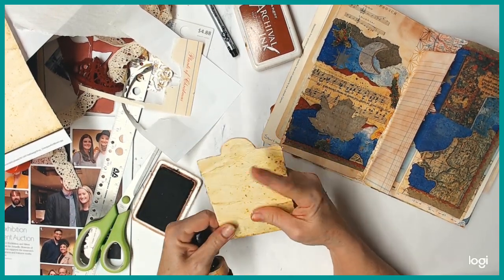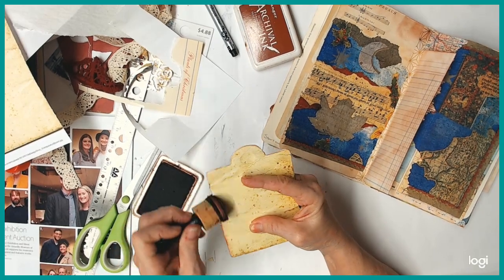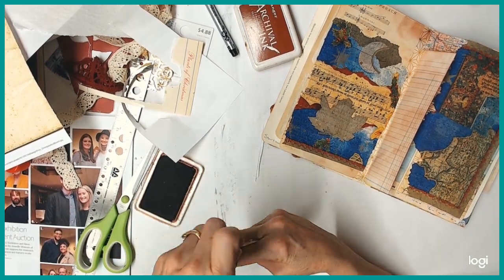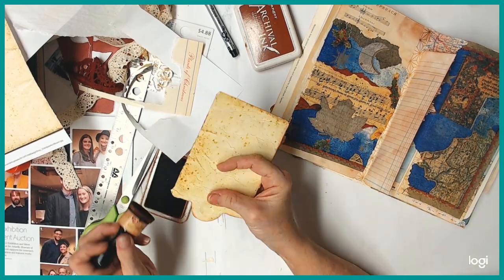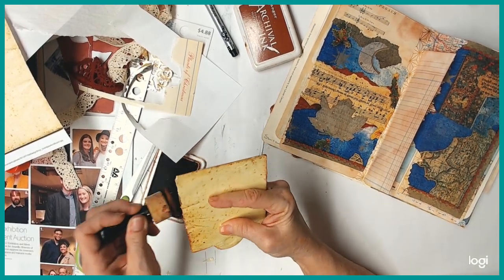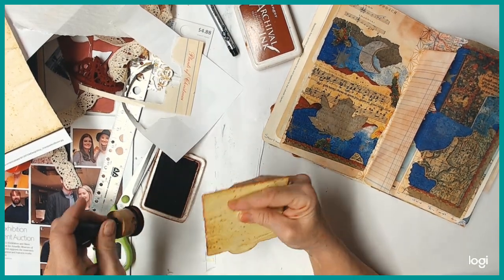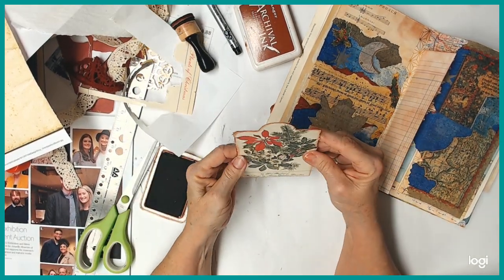And then we've got a place on the back where we can write. Not that I'm very good about actually doing that, but I'm working on it.